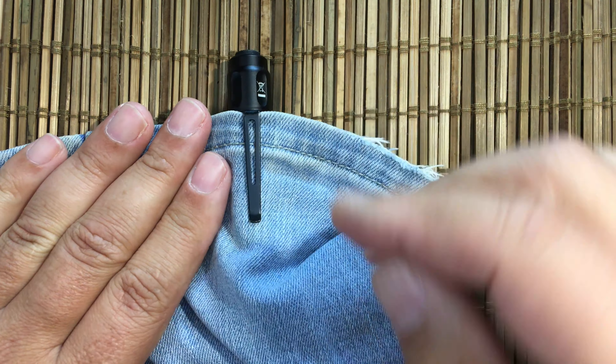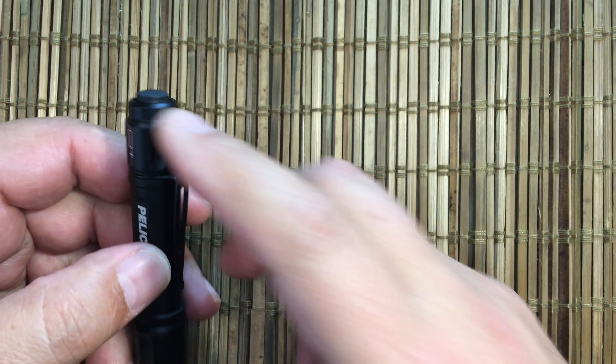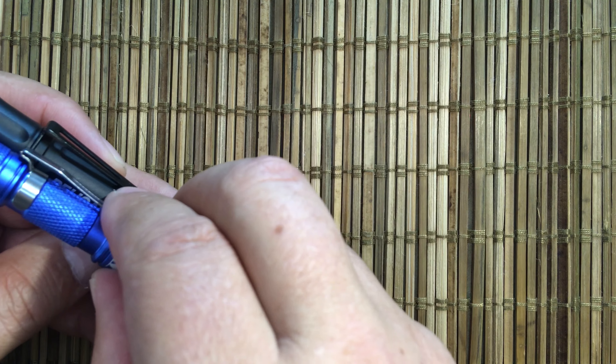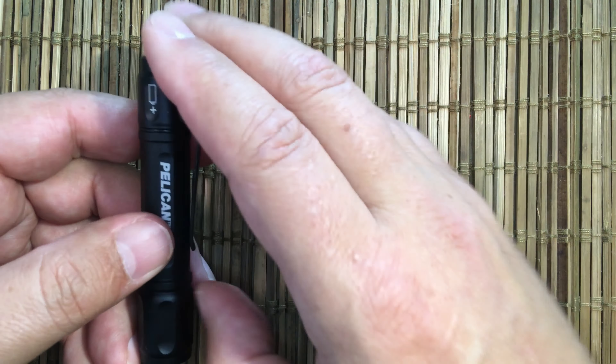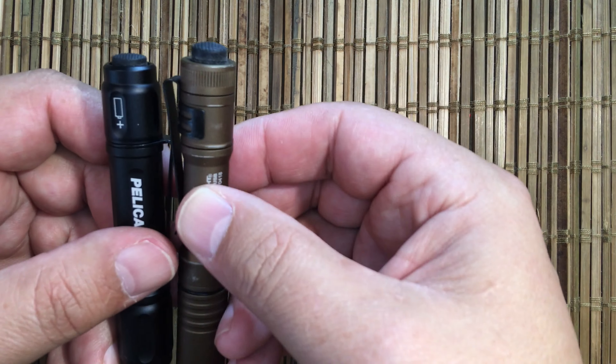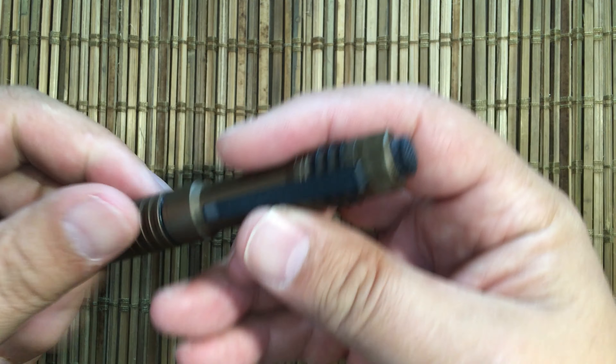For a policeman in a shirt pocket this would work really, really well. I actually found it worked a little less well in pants pockets — it's not really any different than the Lumintop clip, but I didn't like it quite as much. I actually prefer something a little bit deeper. I have been a big fan of the recharging circuit here, and it does come on high first, which is nice.